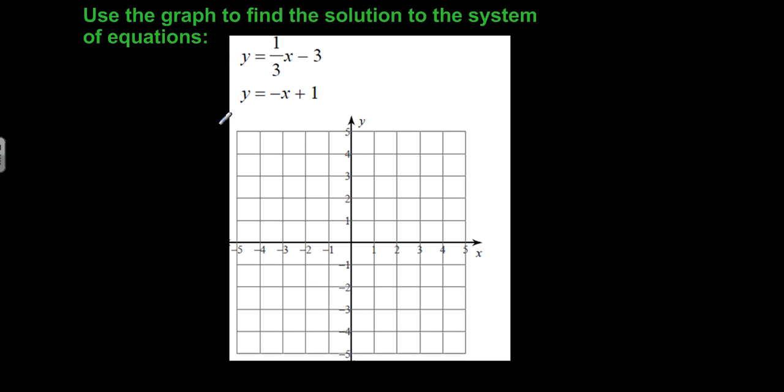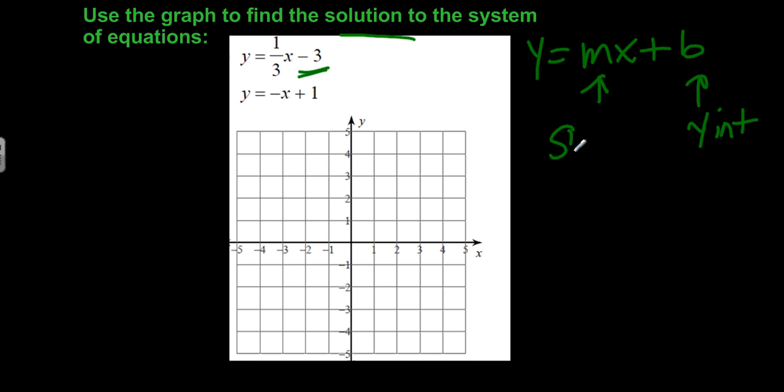We're going to try one where we need to graph it to find the solution. So I just have to remember my good graphing skills here. Remember we're in the form y equals mx plus b, where b is my y-intercept and m is my slope. That's what's going to help me graph the two lines. So my y-intercept here is at negative 3, and my slope is 1/3. So I'm going to rise 1, run 3, and maybe go down 1 and over 3 as well. So here are some points for my line, and I'm going to pick out my line tool to give me a super nice looking line that goes right through those points.